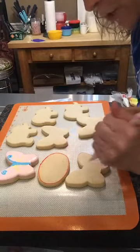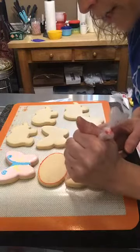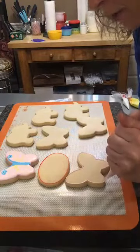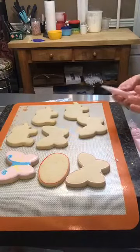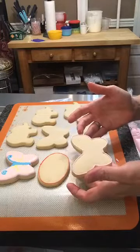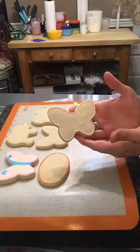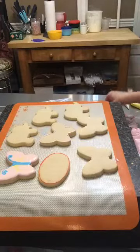Once you practice you'll get a little faster, and you'll find how important it is to get the consistency right. On the thick consistency I'm using now, it's thinner than buttercream but not as thin as honey — you don't want it that thin. You can see I just follow the outside line. Let me do another one in blue.